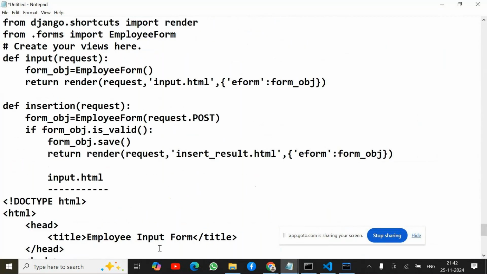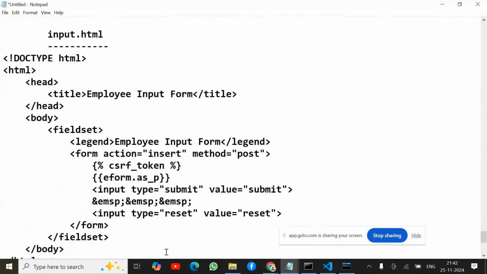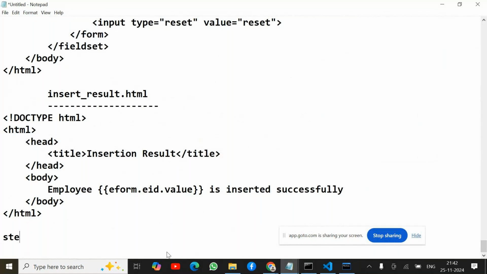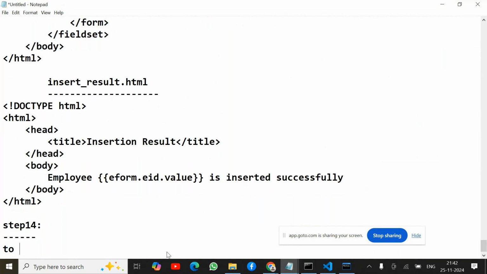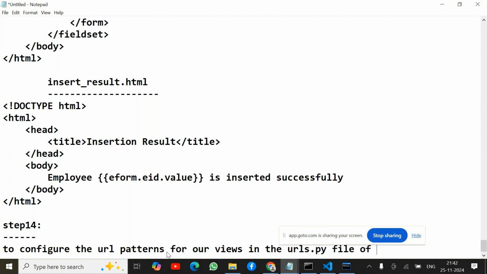Next one, to configure the URL patterns for our views in the urls.py file of the project.